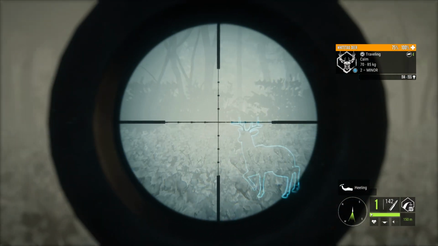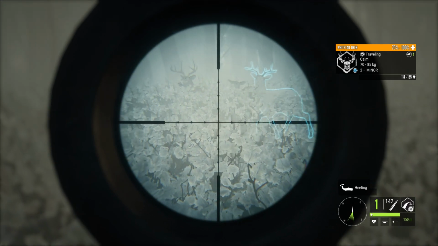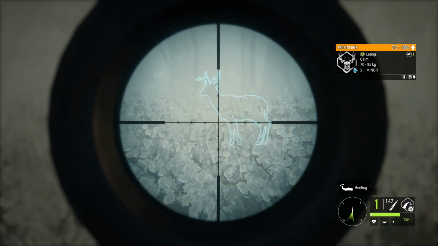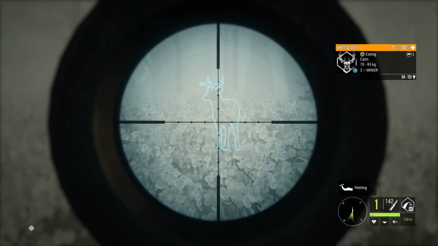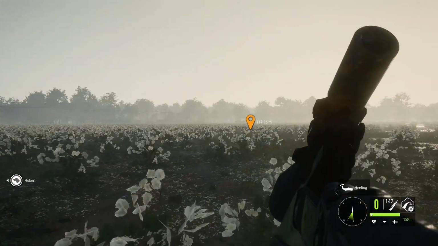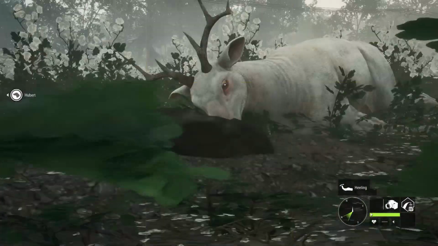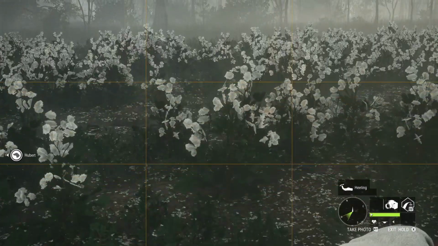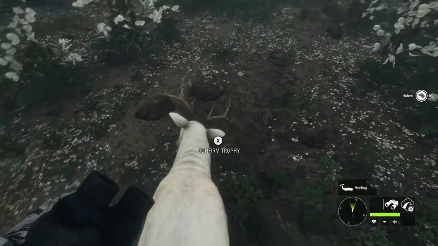And we are starting off here in one of Mississippi Acres' beautiful cotton fields, where we have a level 2 albino whitetail buck. Now, this guy isn't particularly huge, but he is definitely albino, and that is a really beautiful sight. Just something about seeing a pure white deer in a cotton field just looked absolutely stunning. And I did end up grabbing a few screenshots of him on the ground against the beautiful white cotton plants. Just a really beautiful setting.